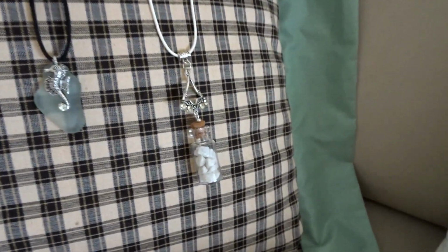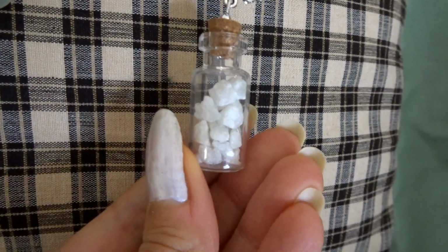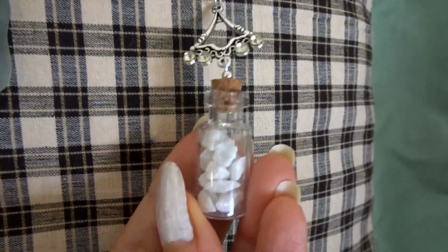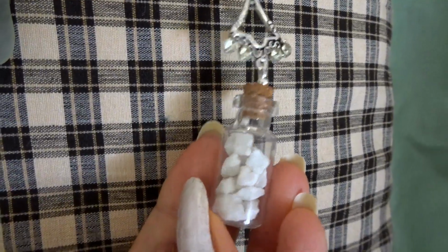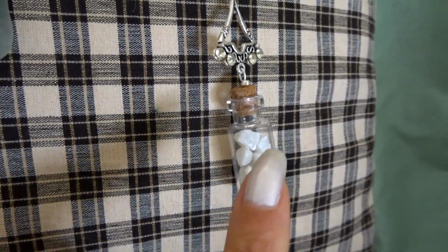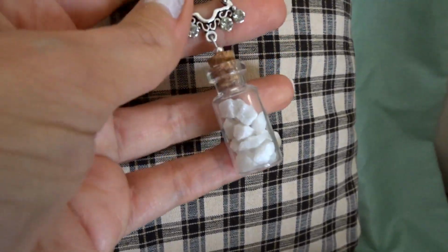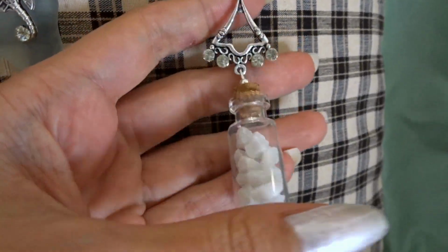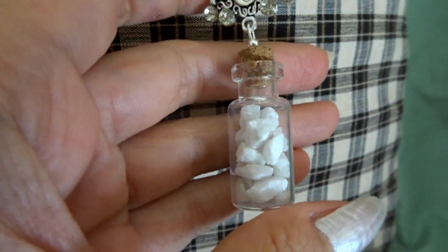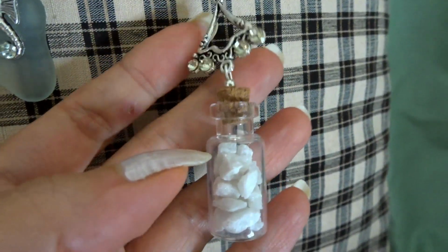Then for another one I decided to make pure Rock of Gibraltar. So this is thousands of years in this bottle, guys. Thousands of years. The Rock of Gibraltar is so unique. Did you know it's upside down? Can you imagine what you have here? I picked it all around the rock. I asked permission and I was allowed to pick pieces of rock, and then I found this one. This is so beautiful. I thought I would create this one because it is just amazing. When you think of it, this is your Jurassic Park in here, guys, Jurassic Park.